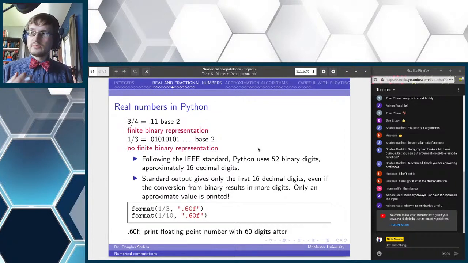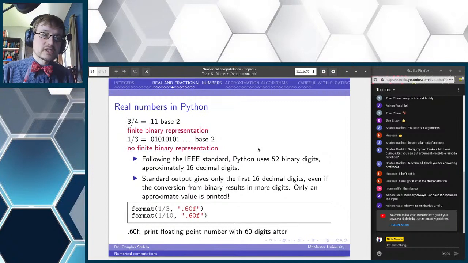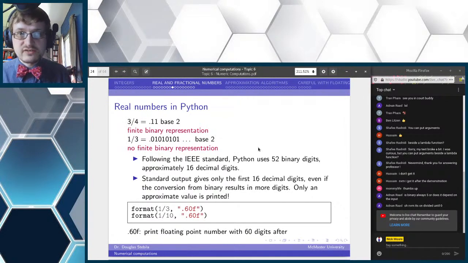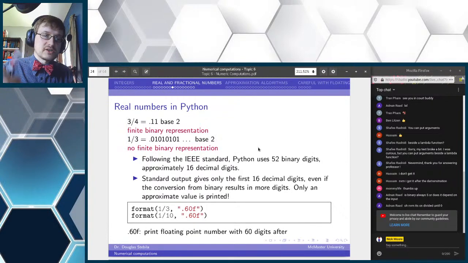All computer systems that are compliant with IEEE standards must be compliant with the IEEE standard on floating point numbers. This standard specifies how many digits have to be used to represent these fractional numbers. And the interpretations of these bits within the space in memory is also set forward in this standard.